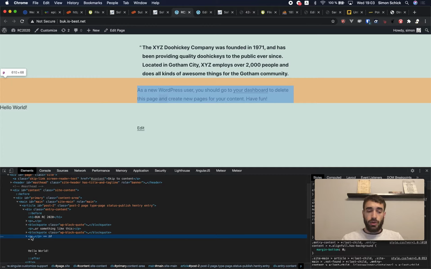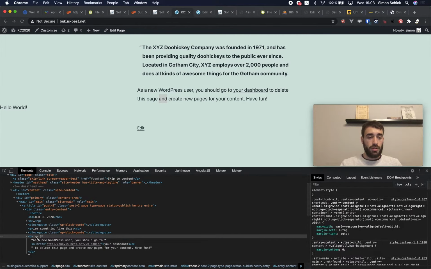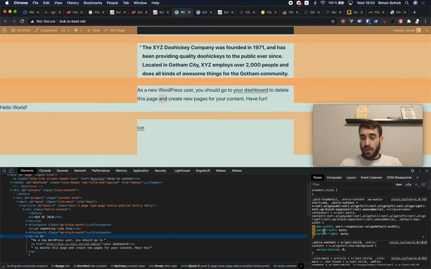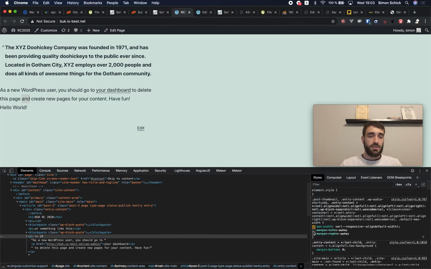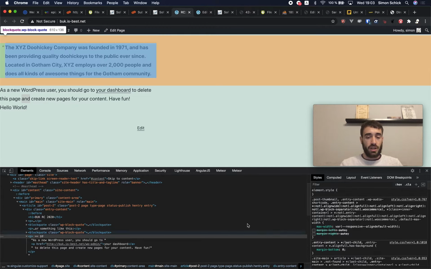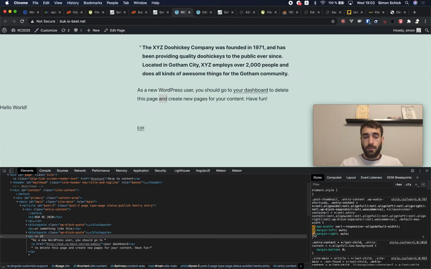Here we see that our text here is wrapped into a p tag, and a p tag, if we take my face away there, has a margin left and right set to auto. If we disable that, if we disable both of them, in fact, we see that the text stays exactly where our text is. So let's enable this back again. So the text is in the center.